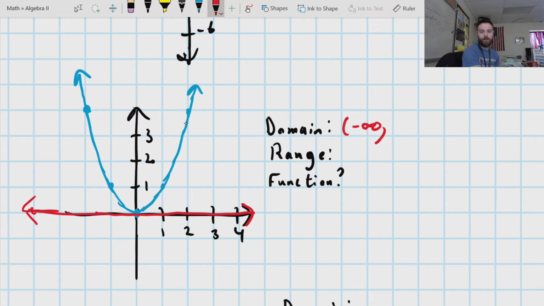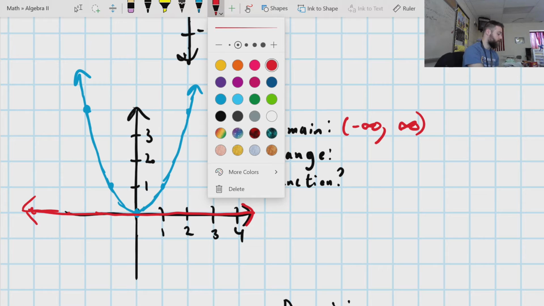If I continue to look at this graph, it just blows up to infinity. Any x value that I keep plugging in, any positive value, is going to get me an output. So all these values are in the domain. Any value I can plug into that function, I will get a point. 0 is included, -1 is included, -2 is included, all the way out to negative infinity. Then 1 is included, 2 is included, all the way out to positive infinity. So negative infinity to positive infinity is the domain for this function.